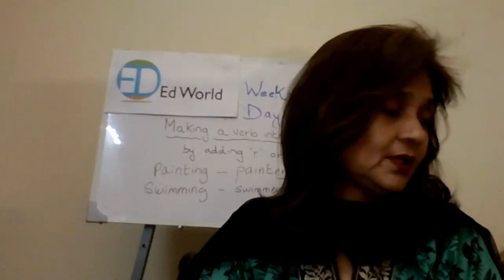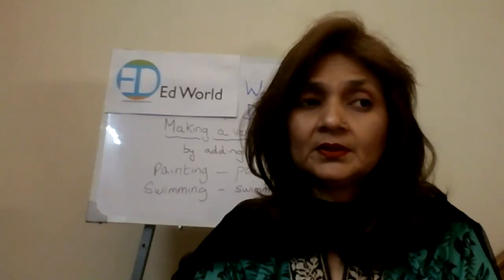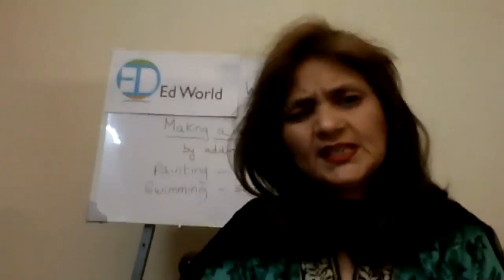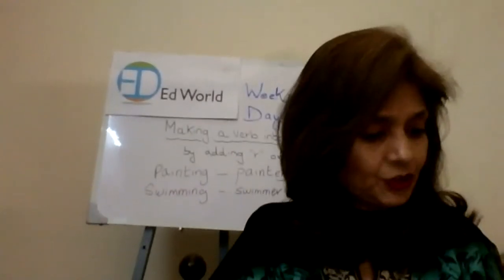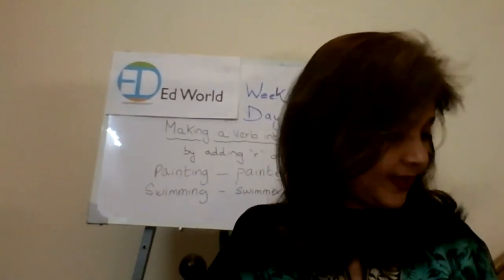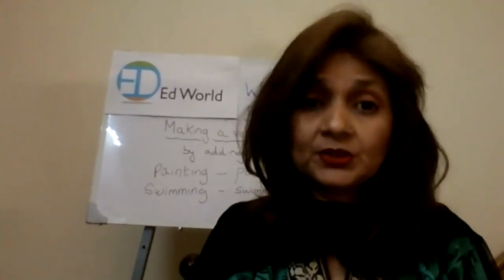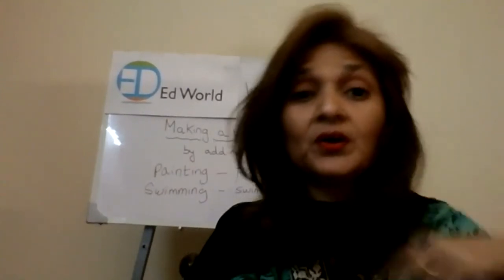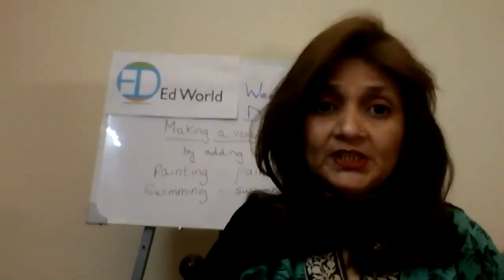In the same way, there are other different words that you can easily make from verb into a noun. Call will become caller. So these are all the different nouns. These were all actually different verbs, and you have made verbs into nouns by adding er or just r. So this was all that we need to learn today.